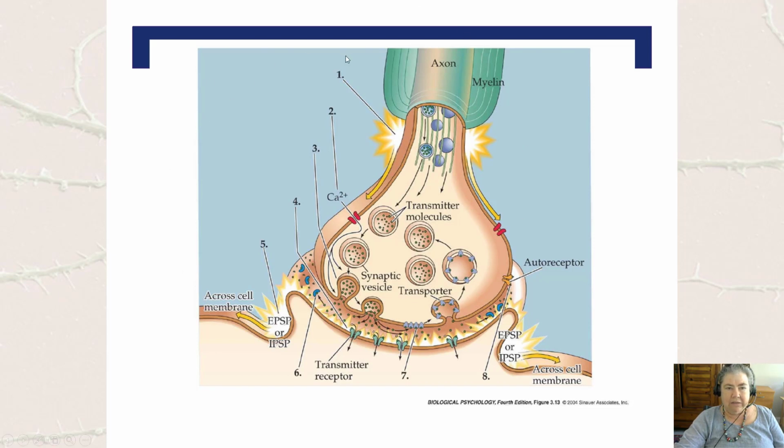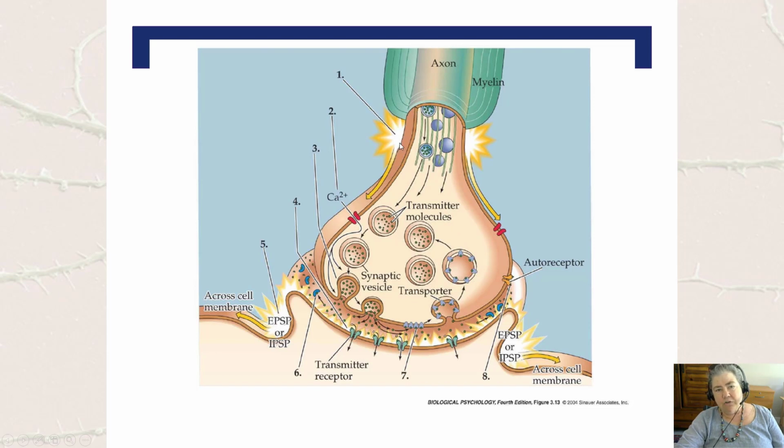And this is just everything that we've talked about. One of the things that you can see here that we didn't see in some of the other diagrams are these filaments that are protein filaments, microfilaments that transport the synaptic vesicles from the cell body down to the axon terminal. So we have the synaptic vesicles being transported to the synaptic terminal.